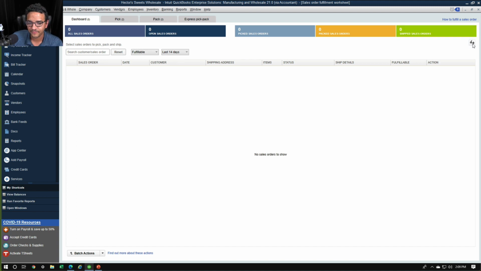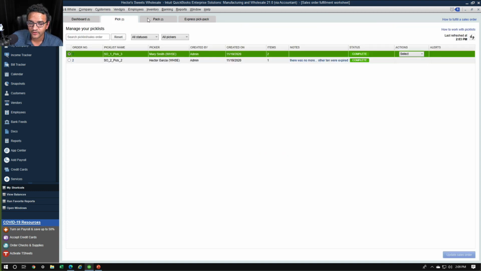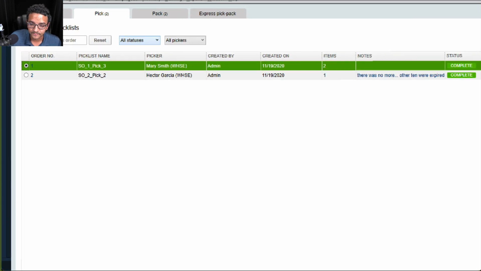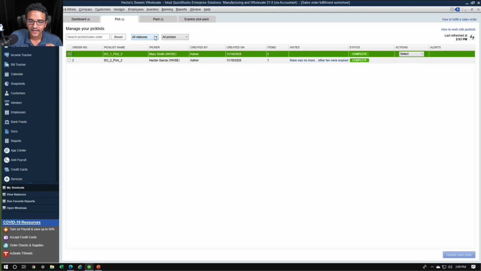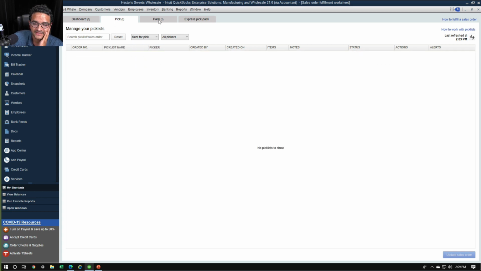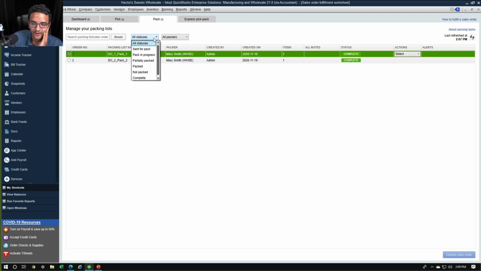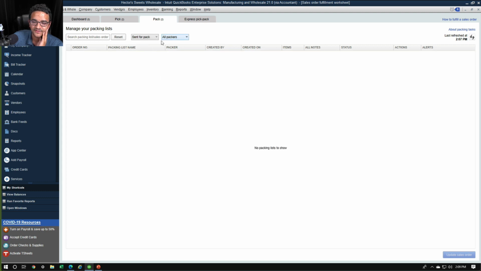Then when I refresh my dashboard, they're no longer going to be there because they're no longer open sales orders. Here under pick and pack, they will still show up because we have all statuses turned on. In this case, I want to have only sent for pick status on this, and on pack, I only really want to see sent for pack status, or I can leave all statuses.